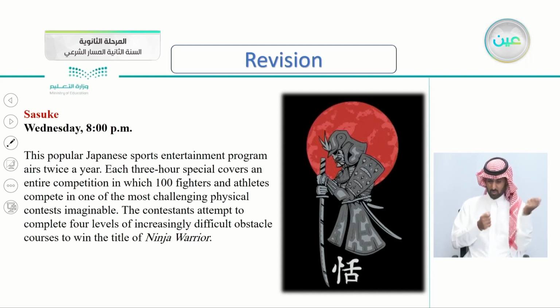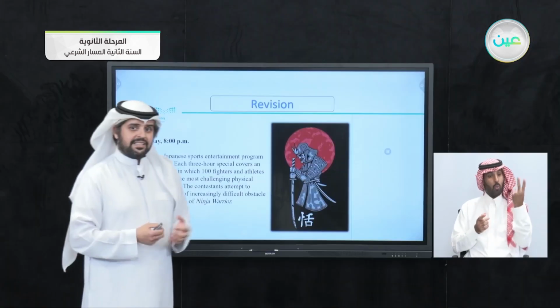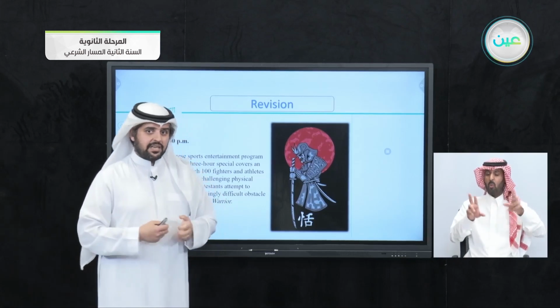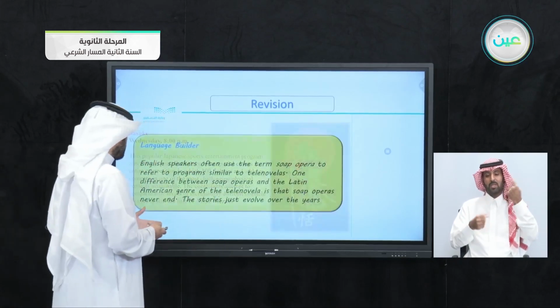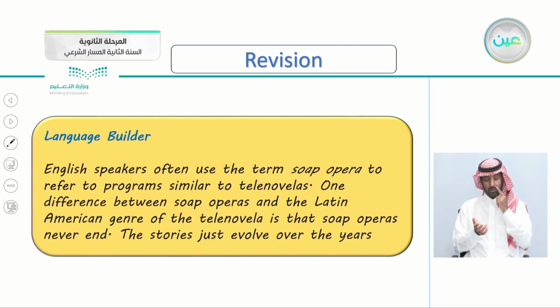It airs twice a year. Each is a 3-hour special, covering an entire competition in which 100 fighters and athletes compete in one of the most challenging physical contests imaginable. So it airs twice a year, and it's a physically challenging show. And we also took the language builder here.